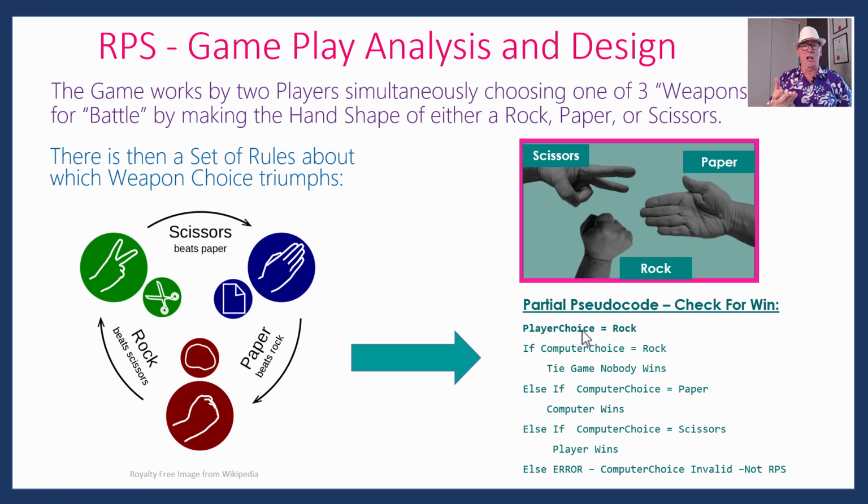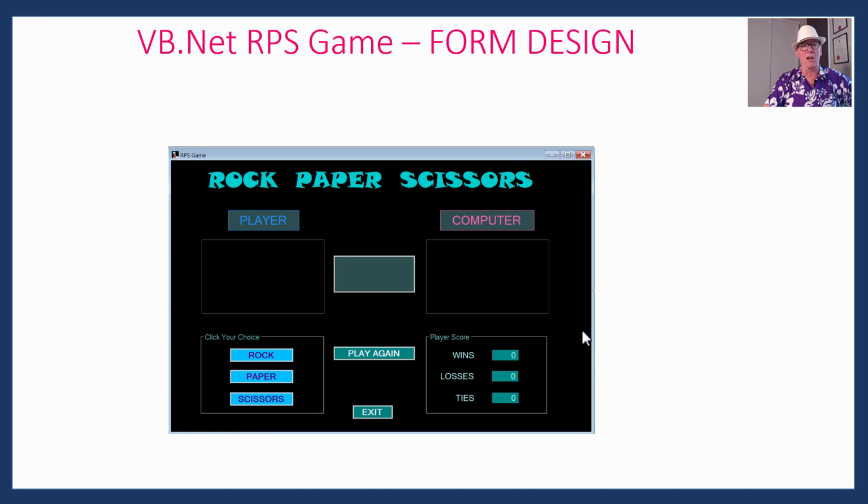Or if you were doing this game in JavaScript, you could translate that into JavaScript code, or if you're doing it in Python, you could translate it into Python code. The main thing is to analyze the game, get it into this logic that's set up for computers, and then after that you can use any language you like, really, okay? So these skills we're teaching aren't just for VB.NET, they're for any sort of application programming.